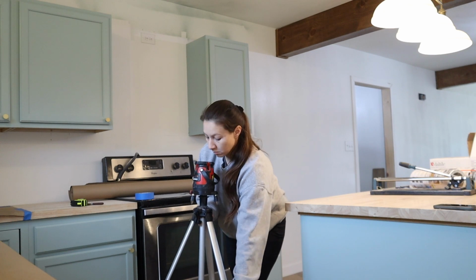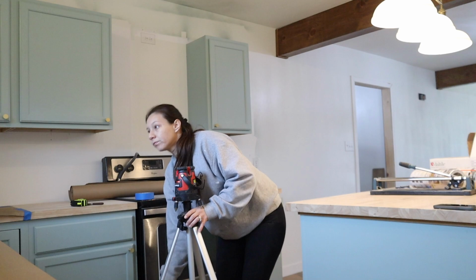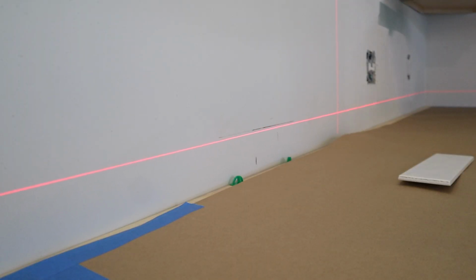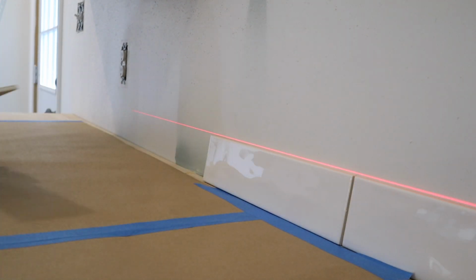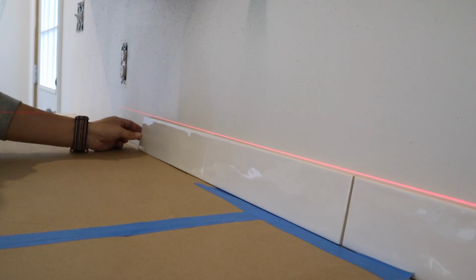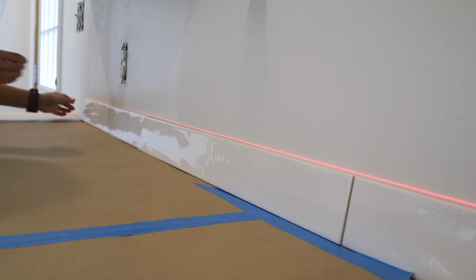Once I found the center point of my wall, I pulled out the laser level, and this was just to make sure that all of my tiles on the first row would be perfectly level with each other. And then I also dry fit those tiles, again, just to make sure I measured everything correctly and it was all going to come out the way it was planned.